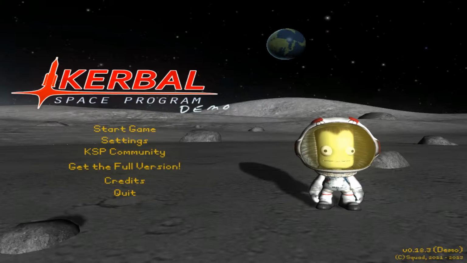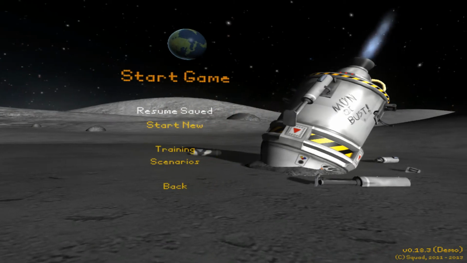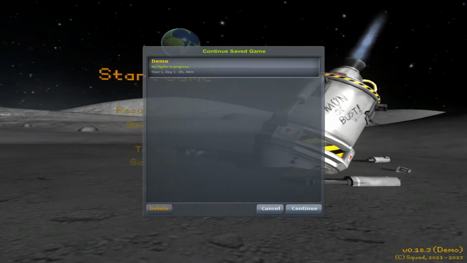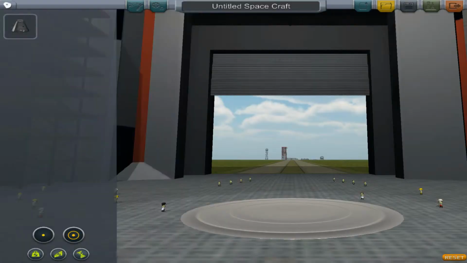We continue our adventures with the Kerbal Space Program. We will be picking up where we left off. We are 2 for 2, which is to say we have shot 2 Kerbals into space, and we have killed both of them successfully. So I'm very pleased about that. We're having a lot of fun.